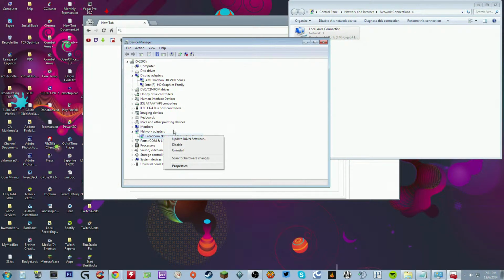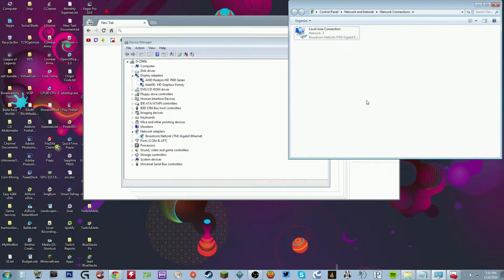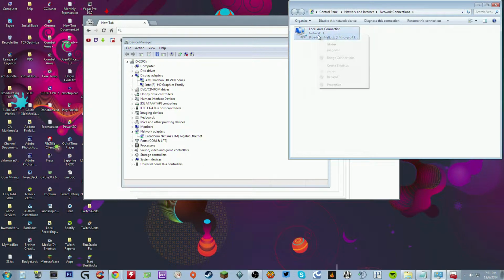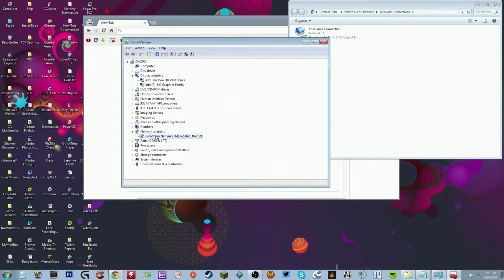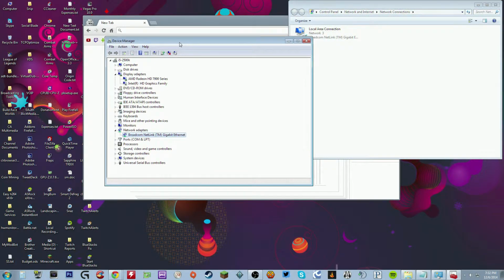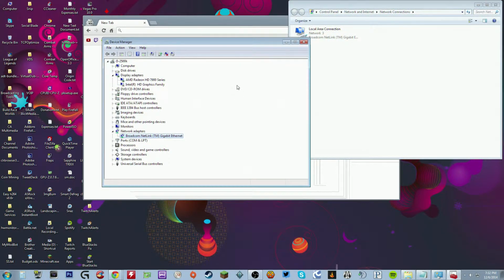In this particular case, what I'd like to recommend doing is right-clicking on this. Now you can enable and disable, just like you can here. But what we're going to do here is choose the uninstall option if we're having an issue. Now, this is something that you would only do if, I'm going to pretend that the PC I'm on right now is having an issue, and only this PC is having an issue. So my tablet's fine, my phones are fine, everything else is fine. They're connecting to my Wi-Fi router over here just fine, but my PC is not connecting.